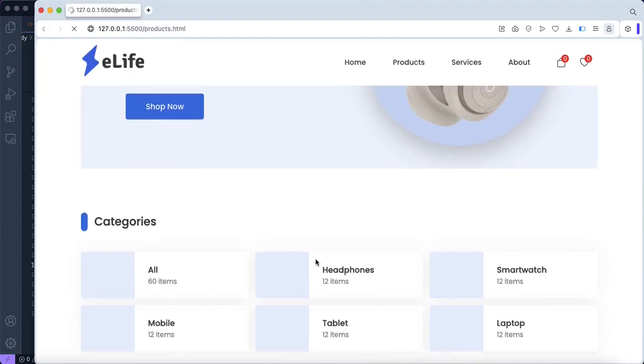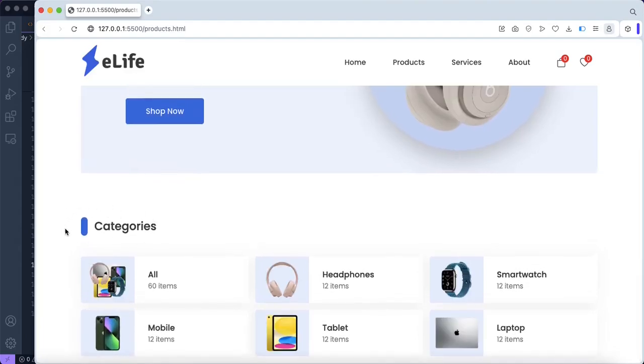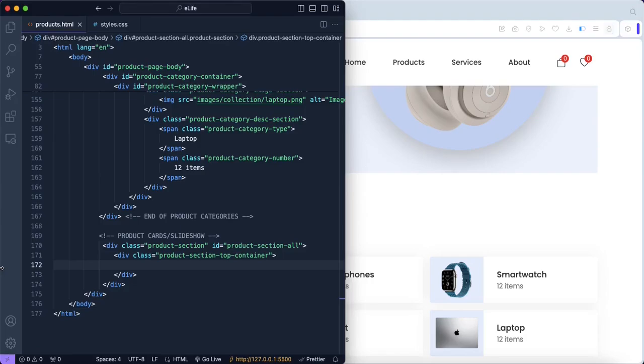So this is going to be basically where something like this appears. There'll be a blue line, a small heading, there'll be a big title, and there'll also be 2 buttons, one for going left and one for going right. So that would be the whole top section, and then the bottom section would be where the slideshow and the product cards will be displayed. So this section will be divided into 2 sections.